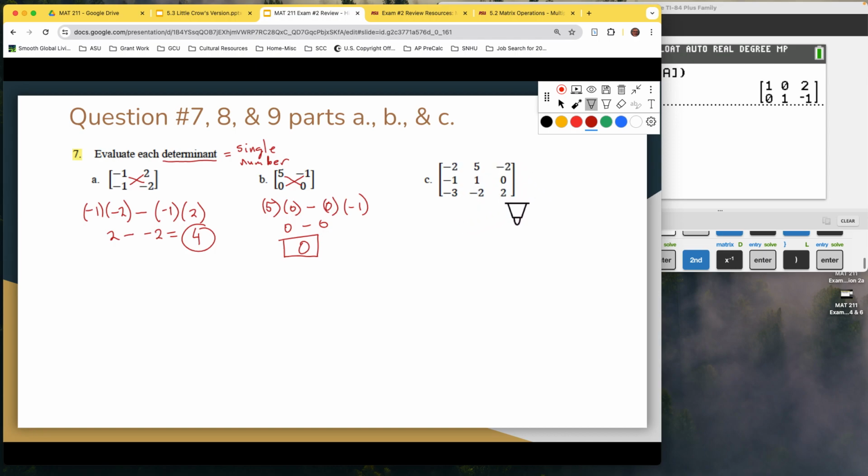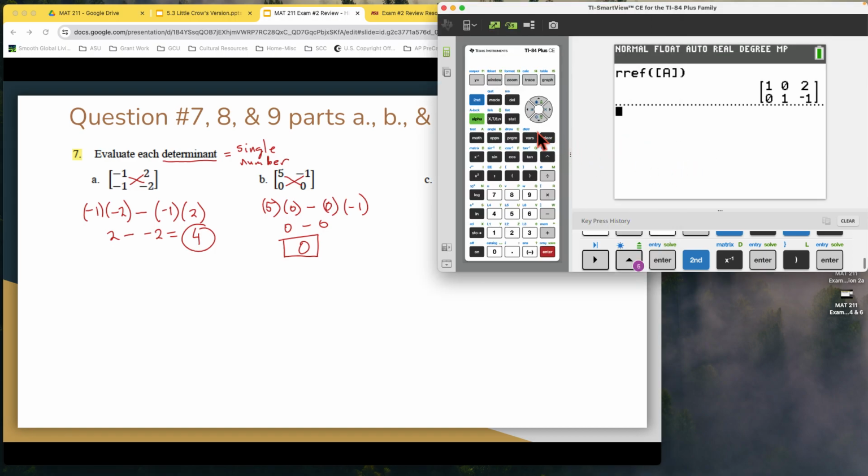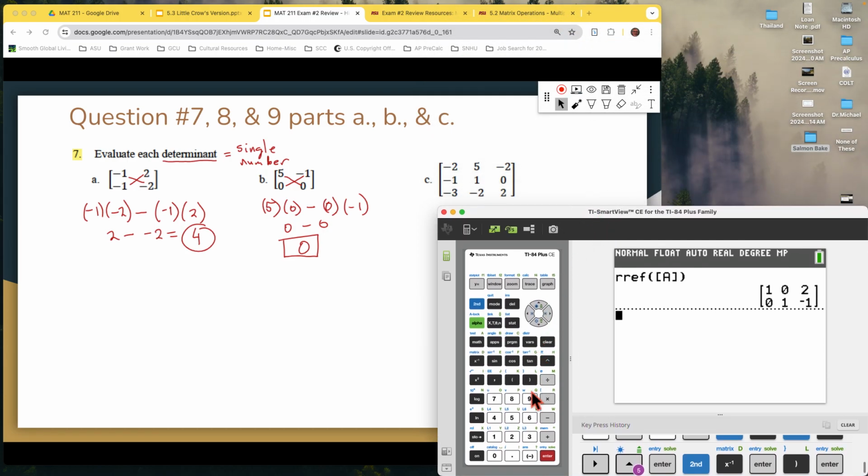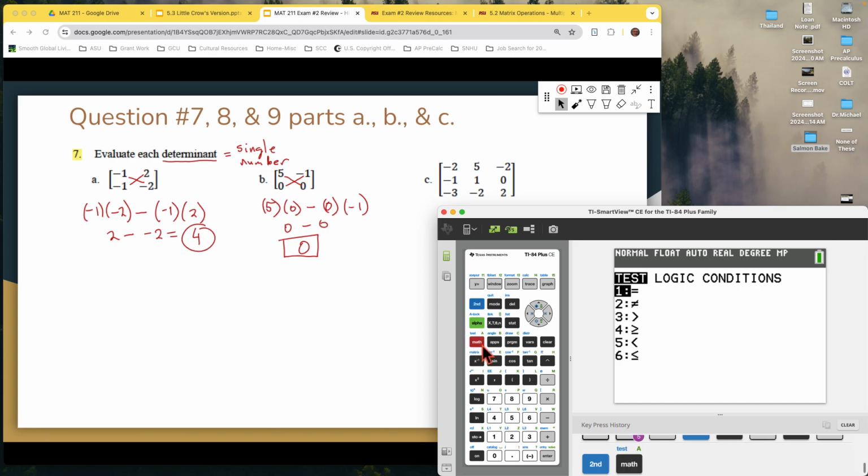3 by 3. We won't even try this by hand. It involves a lot of work. And so if we need to get this, we go definitely to the calculator. So we'll do this one, and then we'll go back and check the answers to the other ones. You can do it that way as well.